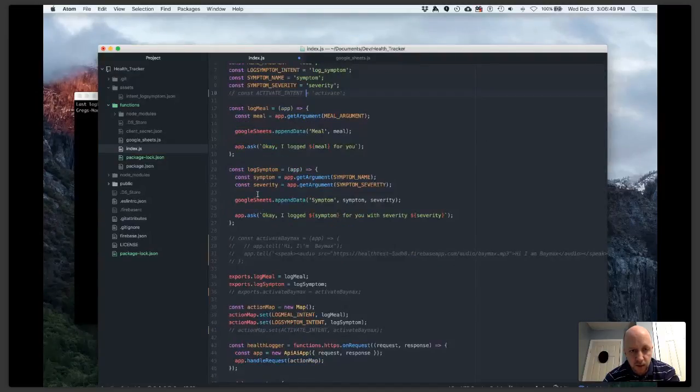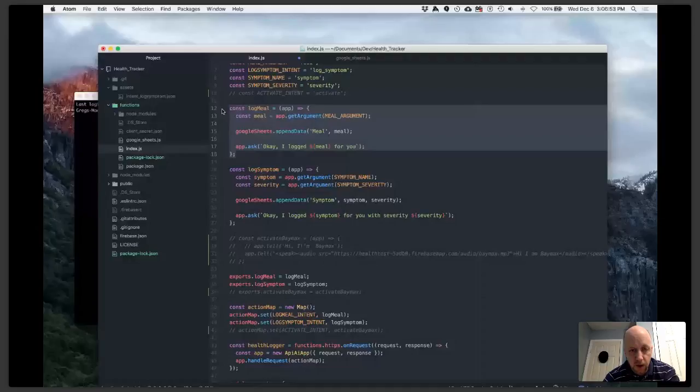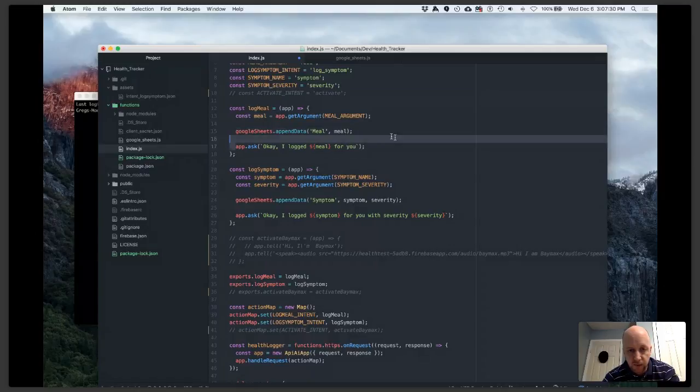I'll stick with the meal one for now. This is simpler. Essentially, it's passing in this app that we've defined, and it's going to get the argument, what meal was passed along. It's going to look for that. I should have some verification here. Theoretically, this would never even get called if it didn't have that parameter because of the validation already, but I should probably check here, did meal get passed? And if not, go back and ask for it. But since it's probably been validated, I haven't included that yet. But basically take that meal and append it to our spreadsheet and then send back a response.